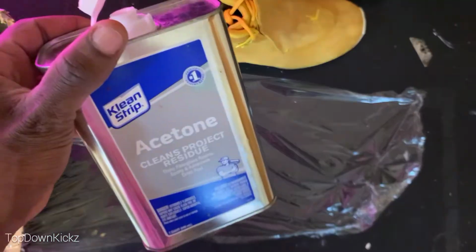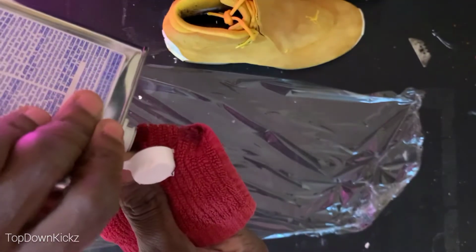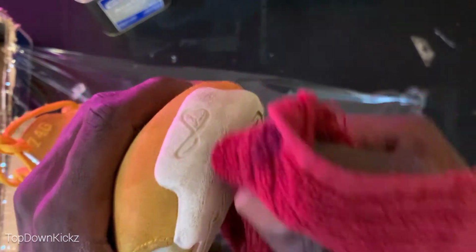On this next step, we got our plastic, rag, and acetone. Dab some of that on the rag. Wipe away that front toe like I said before. Get those defects off. Lift up that dirt for the icing. And I'm gonna let the rest speed up, and I'll catch you guys on the next step.